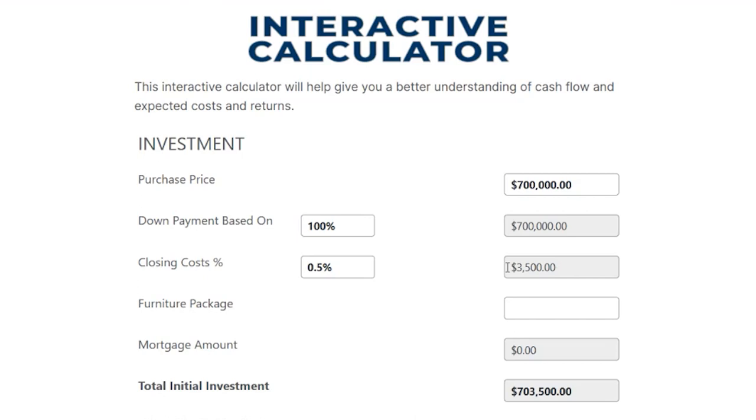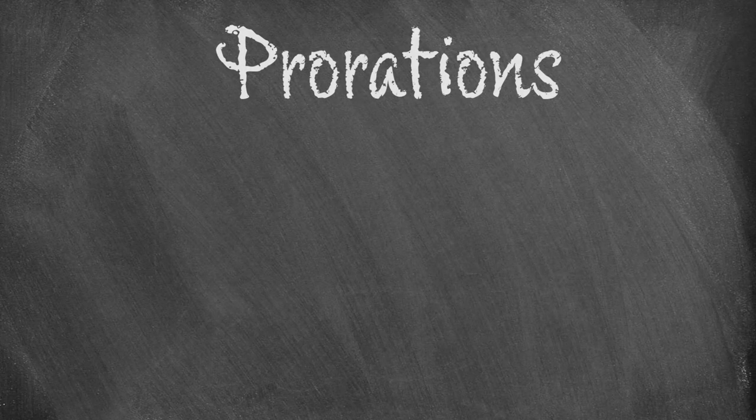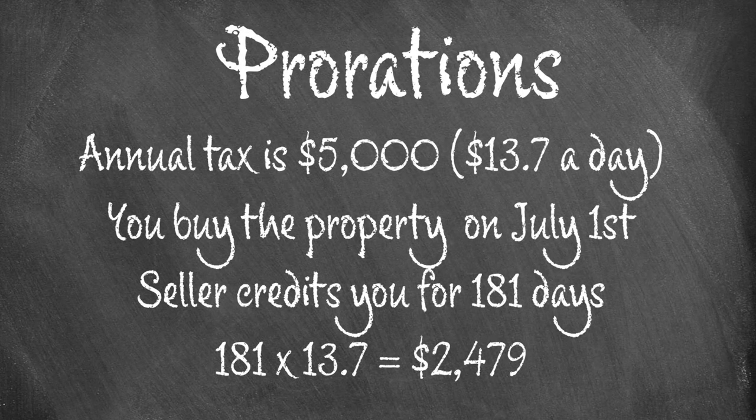Conversely, if you are buying the property, let's call it in July, and the owner's already owned it for 6 months of the year, then the owner actually owes you 6 months worth of taxes. So if it's $5,000 in the taxes, then they would credit you the $2,500 at closing. In fact, I've actually had situations where with people closing at the end of the year, they've actually been a positive on their closing costs as opposed to a negative, just depending on the proration.